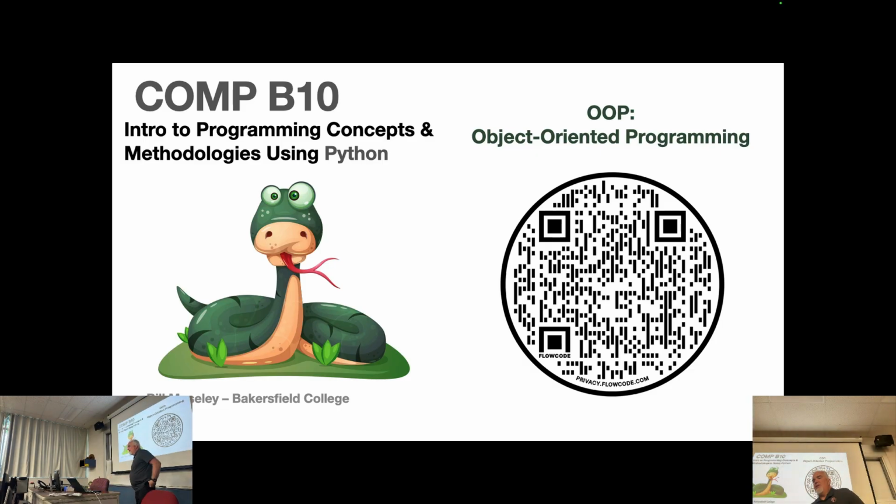Now, this is what most people use in their regular programming for most advanced programs. So this is a very common way of programming.